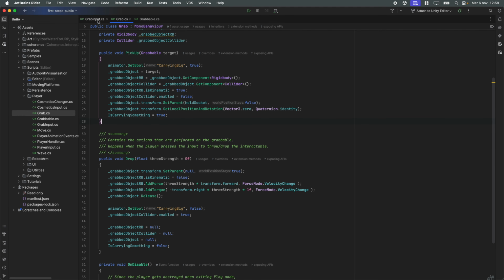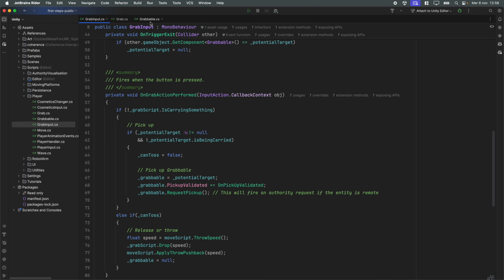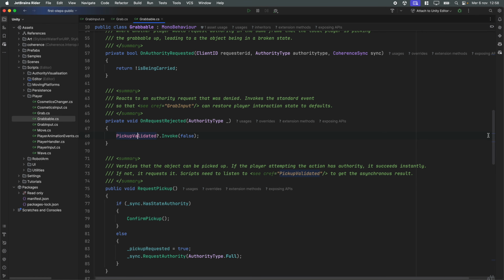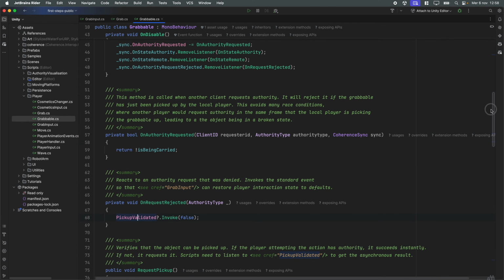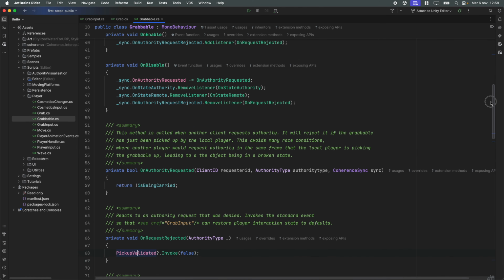But in reality, grab input speaks with the grabbable, which is the crate itself. And on the crate side, we do a lot of the authority requesting and authority replying, which happens partly on our client and partly on the client that currently has authority.